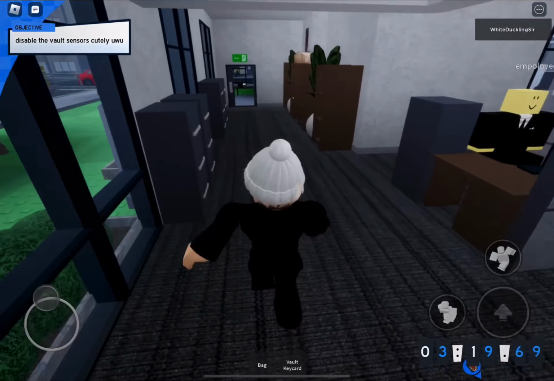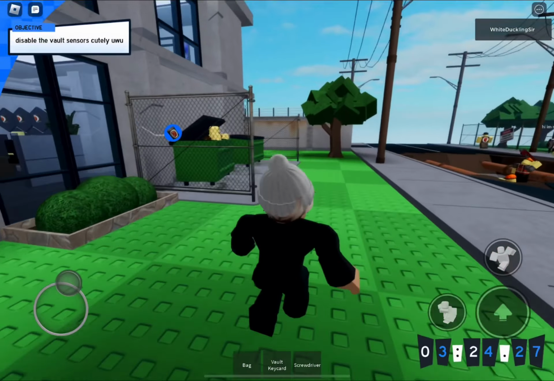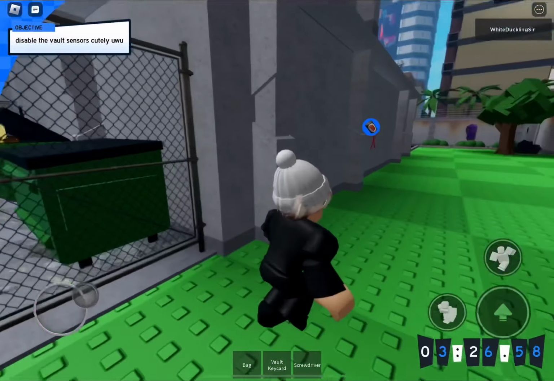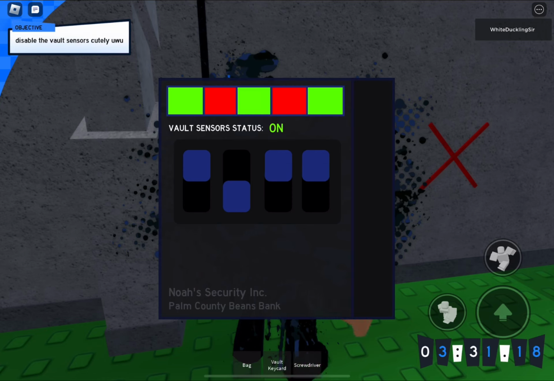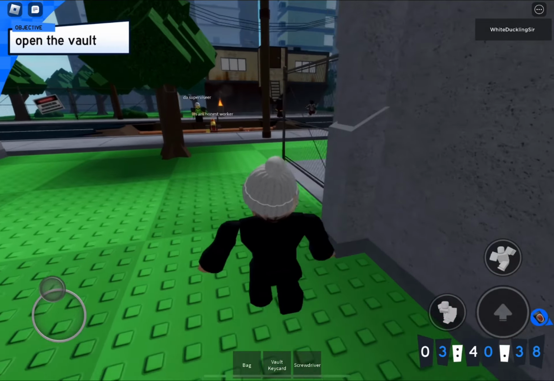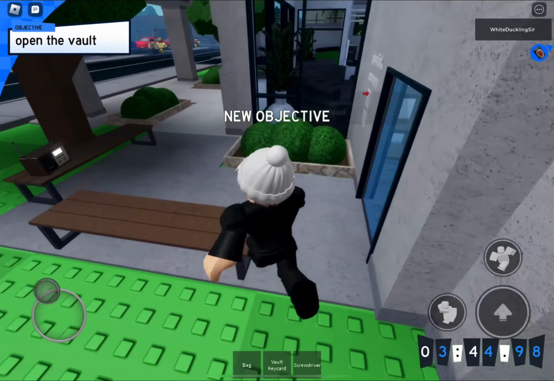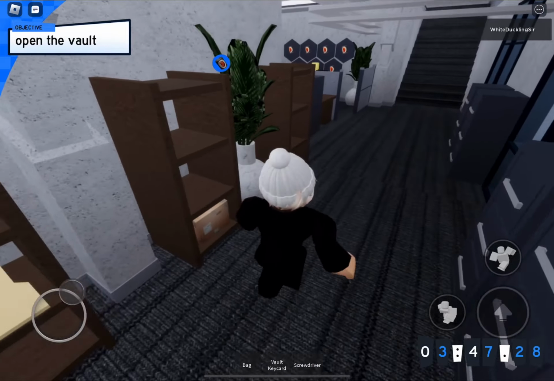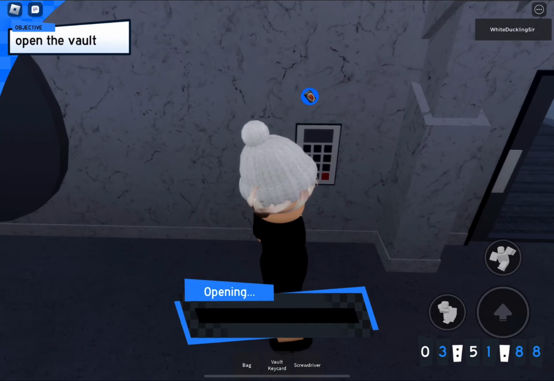Well, I did see something outside. Of course, we need a screwdriver for opening the screws. Alright, now, vault sensors. I think we have to turn it off, okay. Here we go, just a bit of that, and then. Okay, that wasn't so hard, guys. That wasn't really hard. Okay. Alright. Now let's go in the bank vault really quickly. Okay, let's open it.